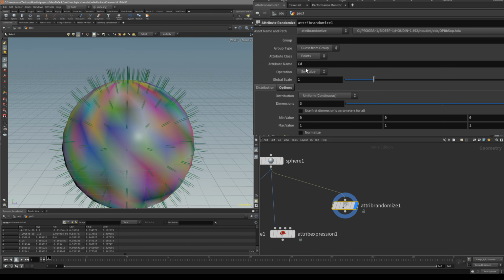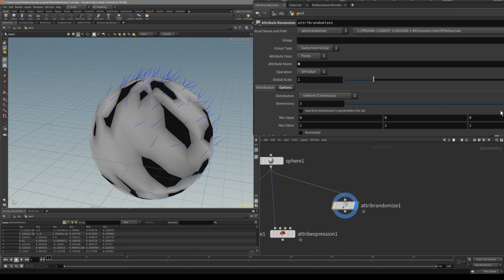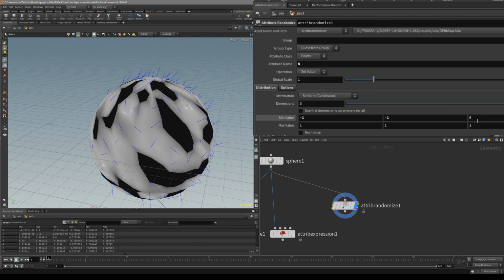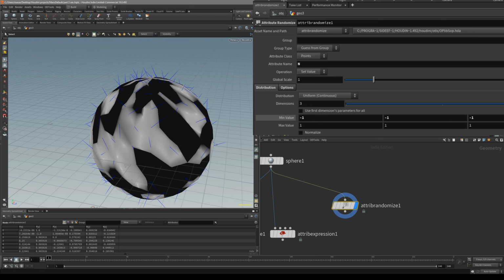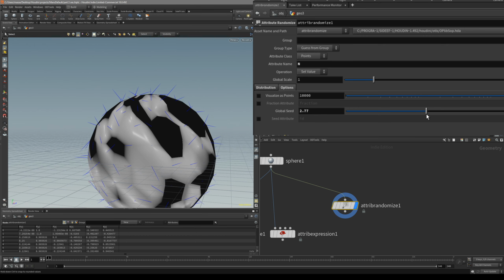All it asks is attribute name, so let's say we want n, like that. We know that dimension is going to be vector, so we want 3, and there's a very useful minimal value, so let's say -1, and let's copy it to all of these, like that. And this doesn't really change anything because it's not 4-dimensional, it's 3, so this one doesn't really do anything right now. So in options, there's an option for the global seed.